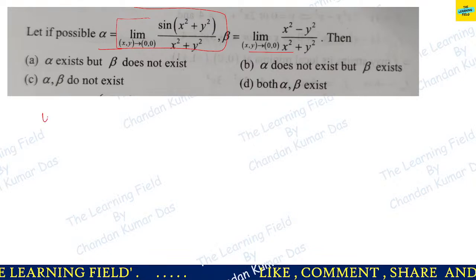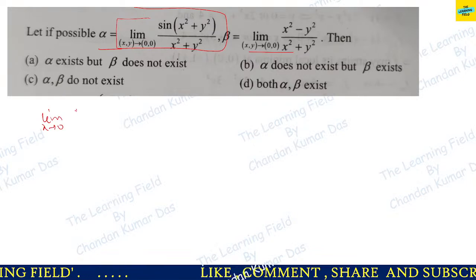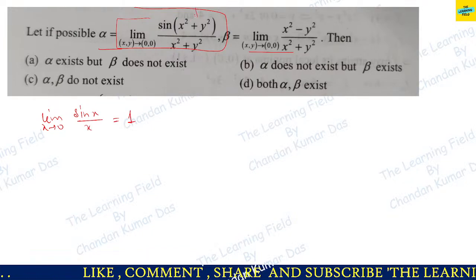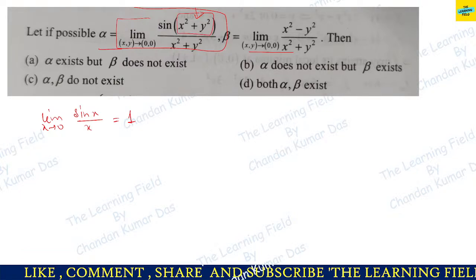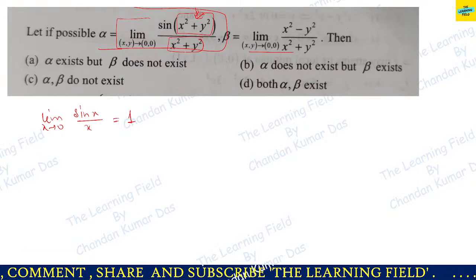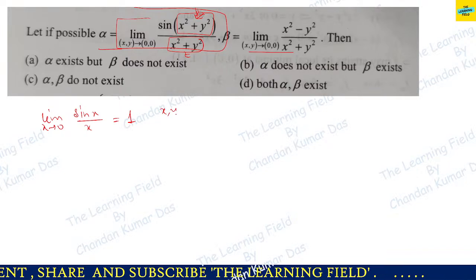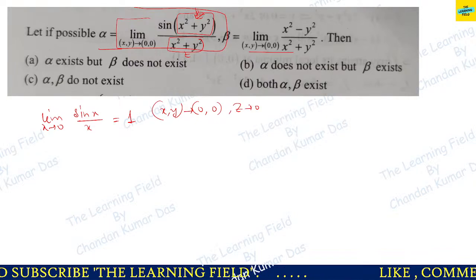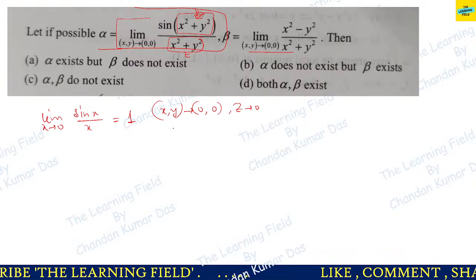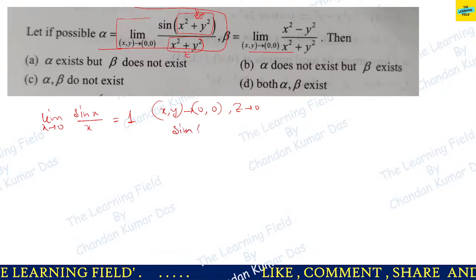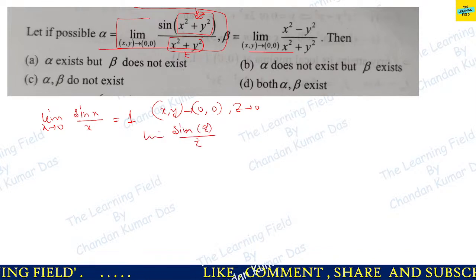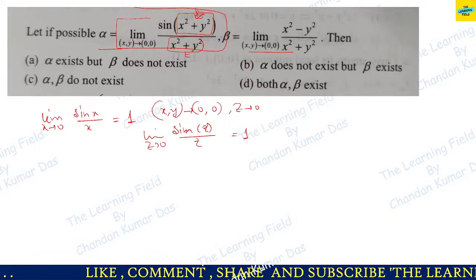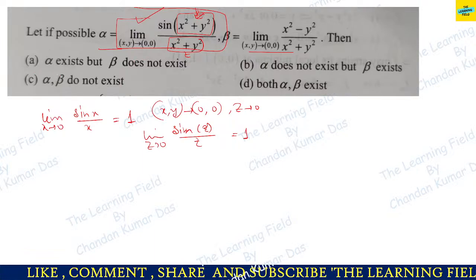ठीक है, क्योंकि we all know that limit x tends to 0 sin x by x, इसका वैल्यू क्या होता है, 1 होता है. देखो सिमिलर टाइप ऑफ फंक्शन है. sin ऑफ दिस इज सपोज कोई एक फंक्शन है, सपोज इसको z पकड़ लो. ठीक है, तो एज xy टेंस टू 0 0, z टेंस टू 0 होगा ऑब्वियसली. दैट मीन्स दिस कन्वर्टेड टू sin z by z टाइप ऑफ फंक्शन, limit z tends to 0, this is obviously 1, that is, this exists. Okay, so alpha obviously exists.